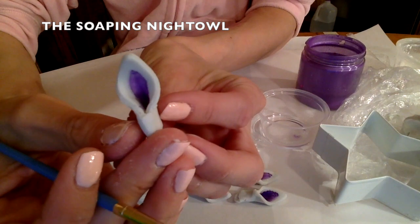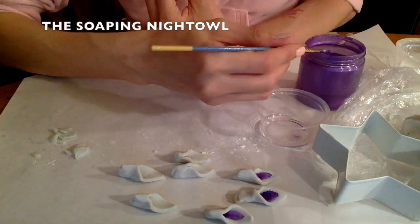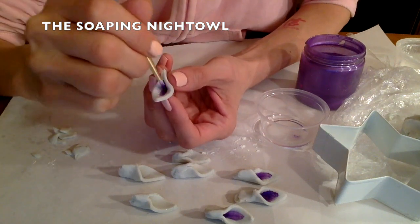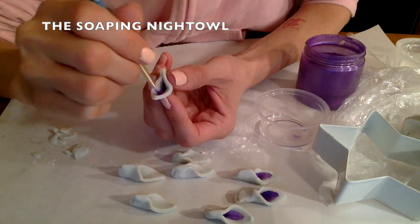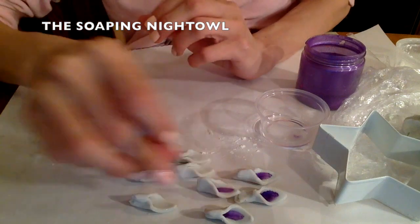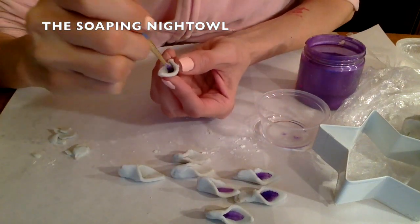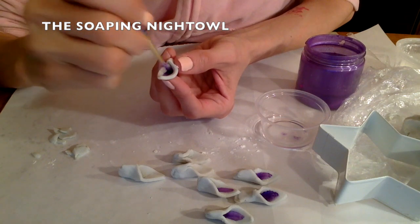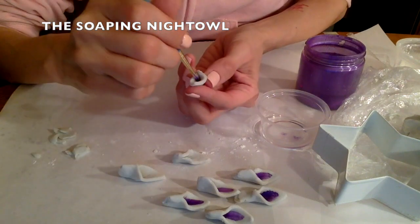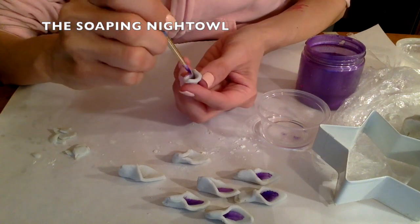Easy cheesy peasy, and it will dry pretty quickly, I might add. Colors are pretty much whatever you want to make them. I used purple just because it was right there and handy. I really didn't plan all this out, so be more prepared than me, guys. Have all your colors ready to go. Purple was right there, and that's what I grabbed, and I was like, all right, we can do this. So again, you just color the inside.